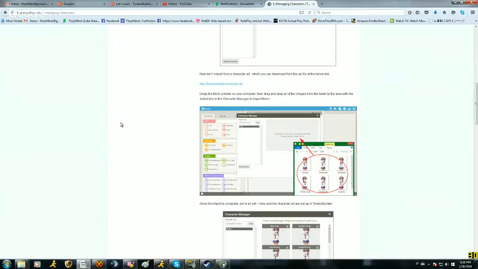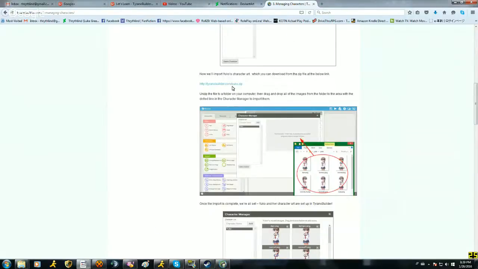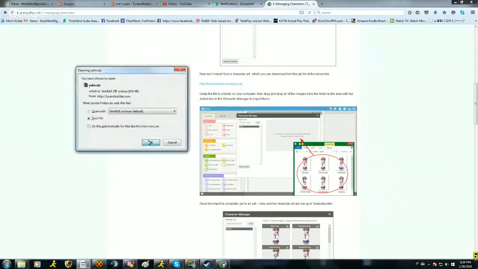Drag and drop all of the images from the folder to the area with the dotted line in the Character Manager to import them. I'm going to have to find it, and I don't know where it is, so I'm just going to download it again.